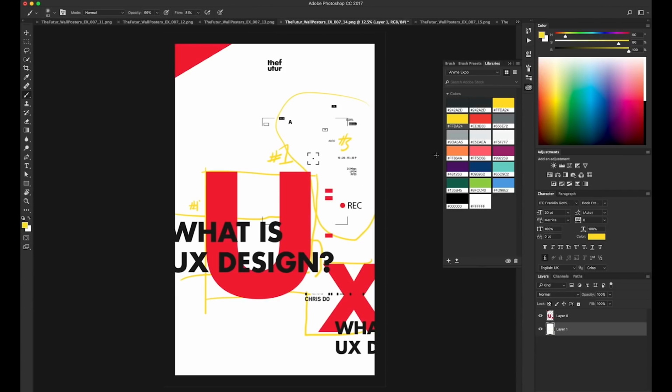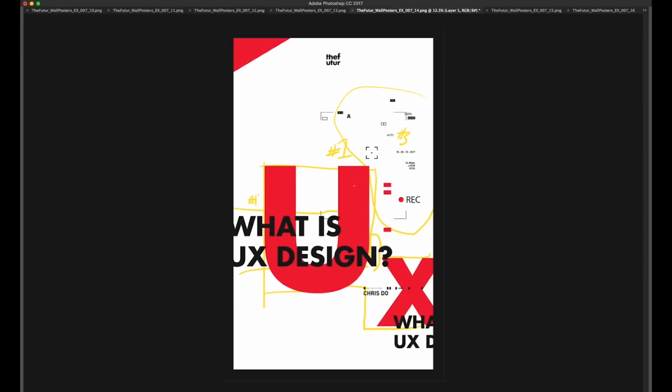Let's switch colors, and I'll do some crazy color like that. Let's switch colors, hopefully this works. My eye goes from this to this, and it goes back out. Not a bad flow, and you guys need to be aware of how your eye moves through the design, if it's creating a pleasing movement or not, okay?